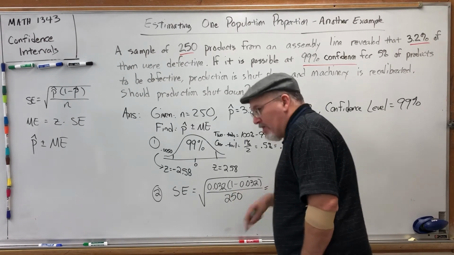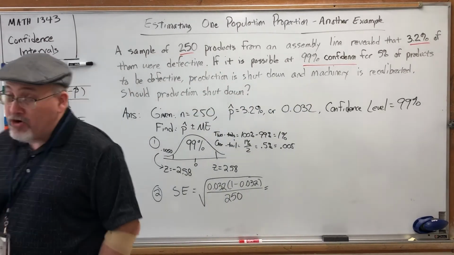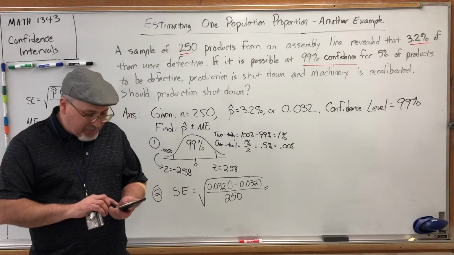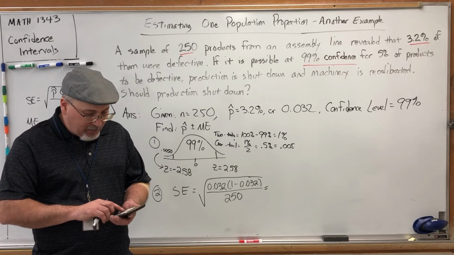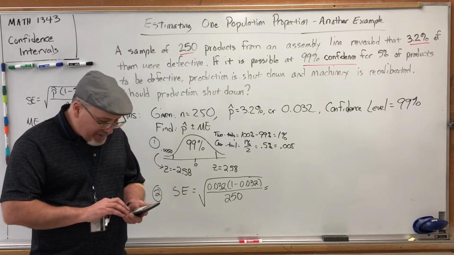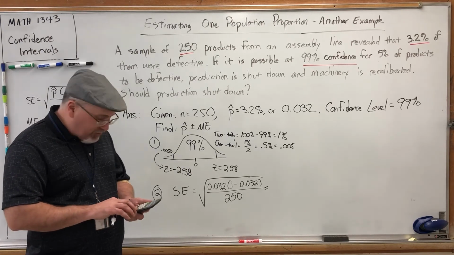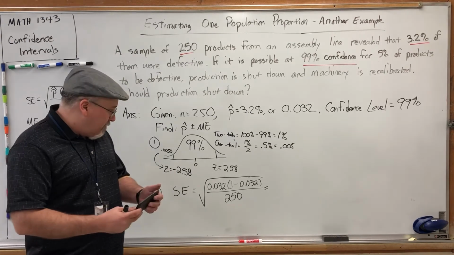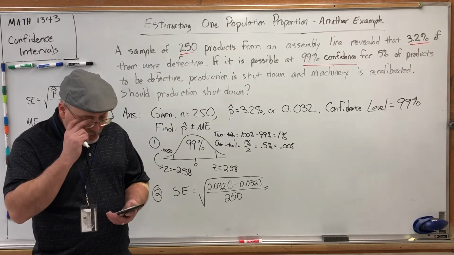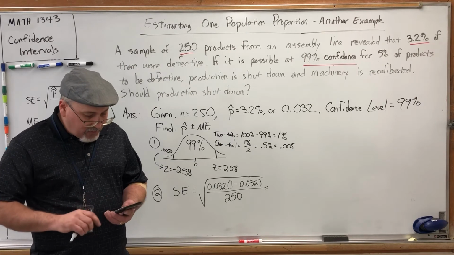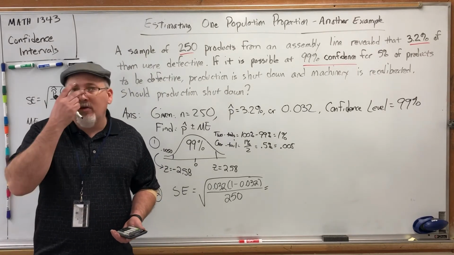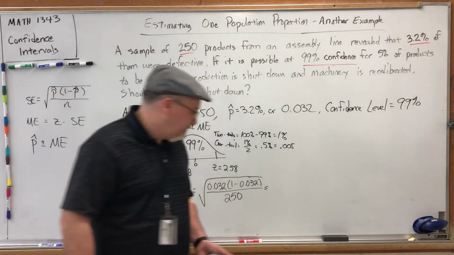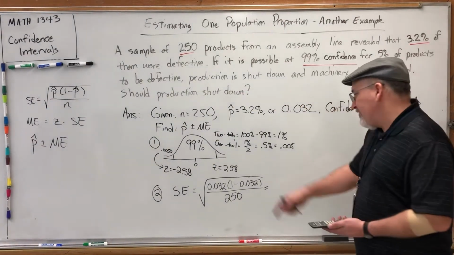Now, why would I want you to write that down on my test? Because if you make an error in your calculator, but you set it up properly, I can give you partial credit. And again, I can't speak for all math professors. I can only speak for myself. But I'm not out to get you. I'm not out to try to fail you. All I do is grade what you give me and see what happens. But I want to give you points for doing things correctly when you do them correctly. So the more information you can write down, the more possibility of getting partial credit if something goes wrong. Writing this down would be the correct thing to do.